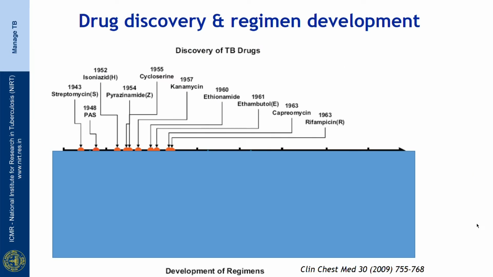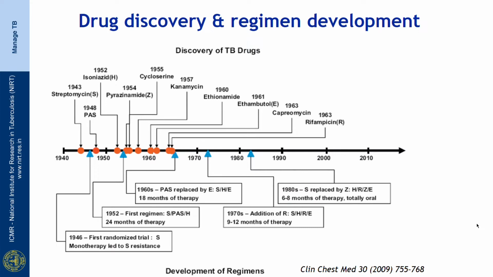Now, this diagram clearly tells you the number of drugs and their availability in various periods. Way back it started with streptomycin, PAS, INH, and then came pyrazinamide, then rifampicin. After the 60s the management was totally different because of rifampicin and pyrazinamide. After the 60s, in the 80s we started getting quinolones in the picture. There are about 16 or 17 quinolones, and about 3 or 4 are useful in the treatment of tuberculosis. Now currently we have bedaquiline and other drugs.